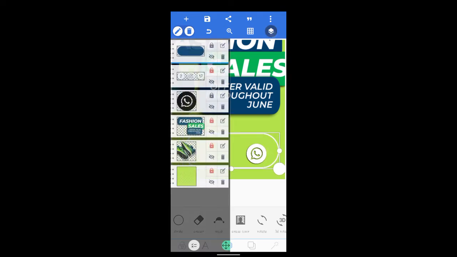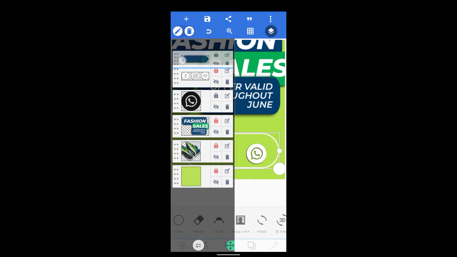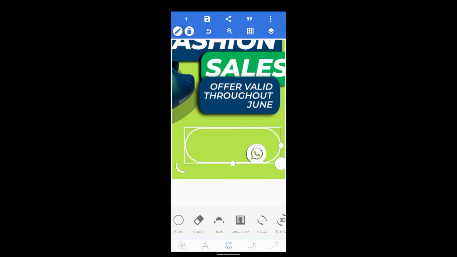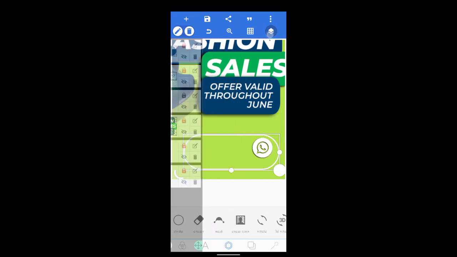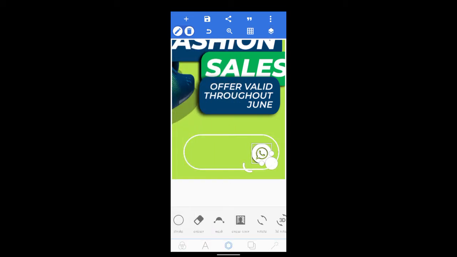Once I've placed this here, I'm just going to click on here and position it very well. So unlock. So let's take this up a bit and place this here. So drag this here and lock this layer first. So for that, we'll just drag this and position this here. After we're done with that, we're going to be adding a text.